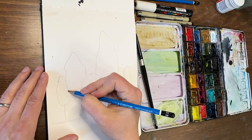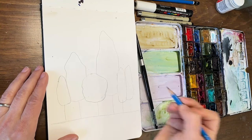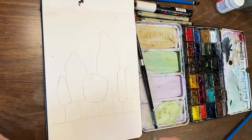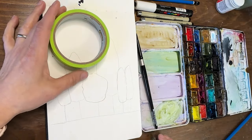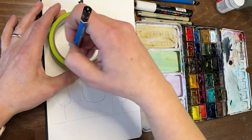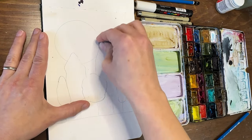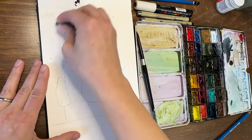Let me draw this ground line back over here. If you want to lighten up all your lines at the end, you can definitely do that. I'm also going to throw in that moon that I love to throw in — just putting a big circle up there, overlapping a couple of trees, getting rid of the line in the middle, and lightening up the edges.